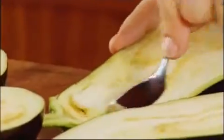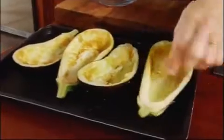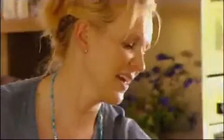First, to prepare the aubergines, I'm just going to split these in half all the way down from top to bottom like this. With the halved aubergines, what I need to do is just with a spoon, scoop the center or the flesh out of the aubergine. Pop those onto a tray. Just drizzle the aubergine shells with a little bit of olive oil and pop them into an oven to cook — a moderate to a hot oven for about 15 minutes — and this is going to power cook the aubergine shells.